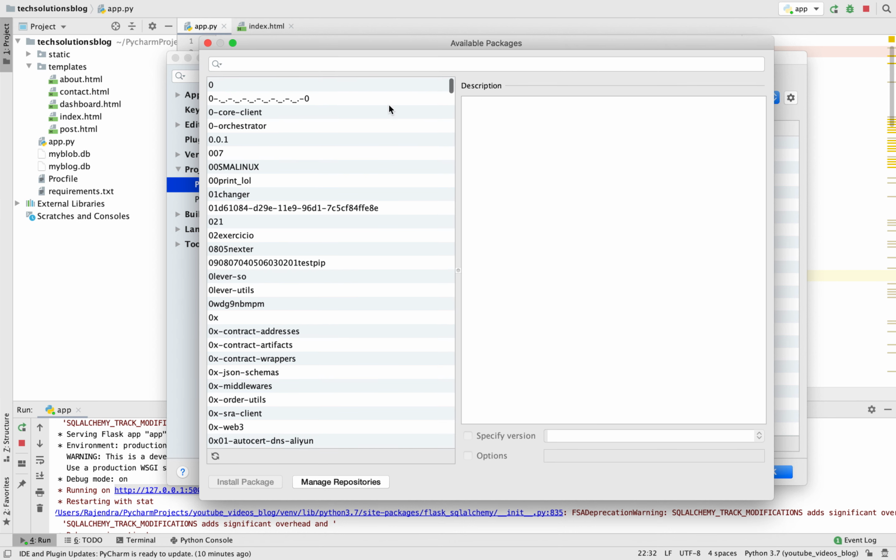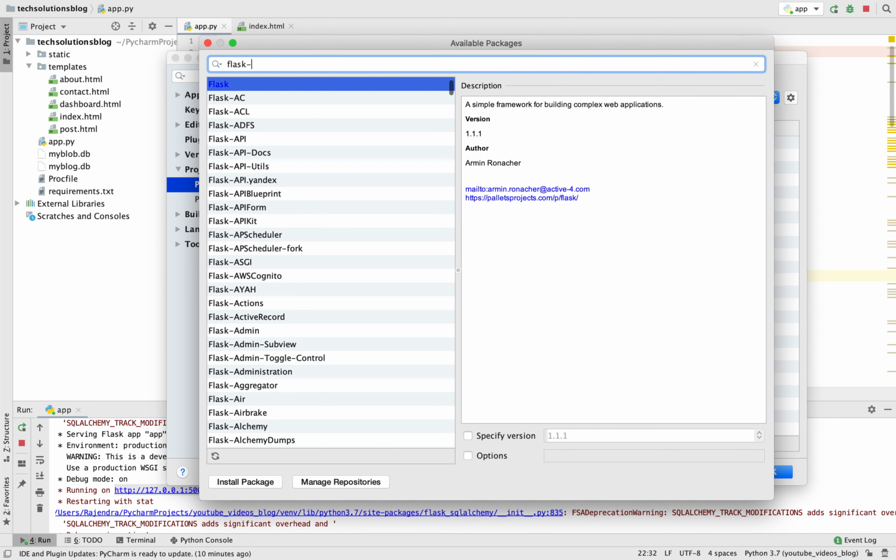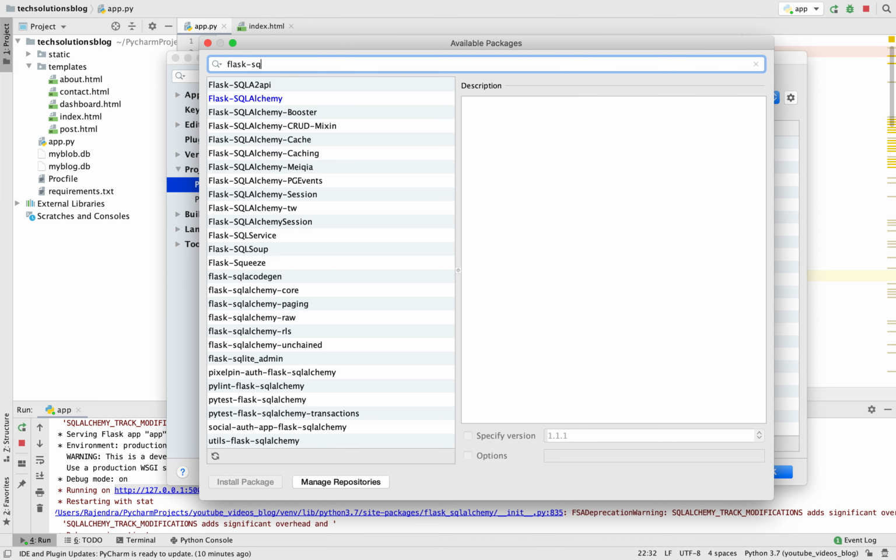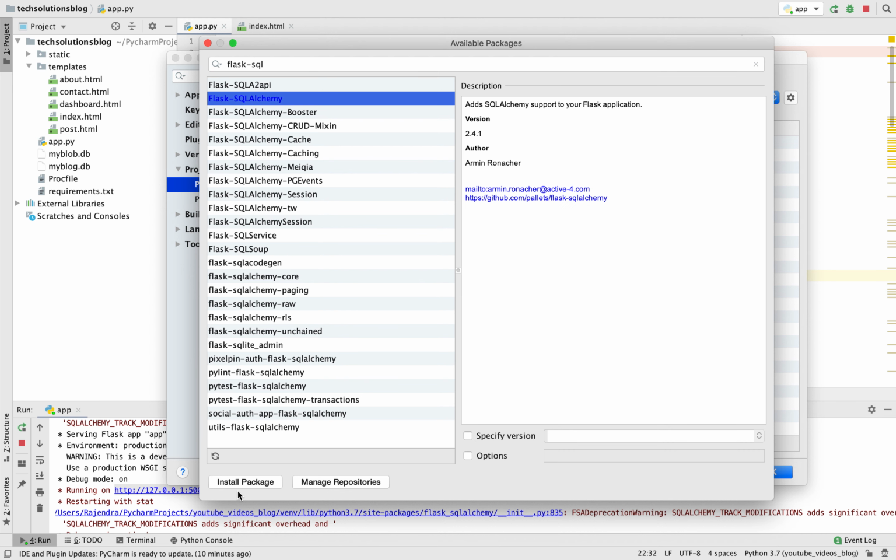Reloading the libraries, guys. Here we need Flask SQLAlchemy. I have not installed it, so you just click on that and install. This is for creating the database and table.